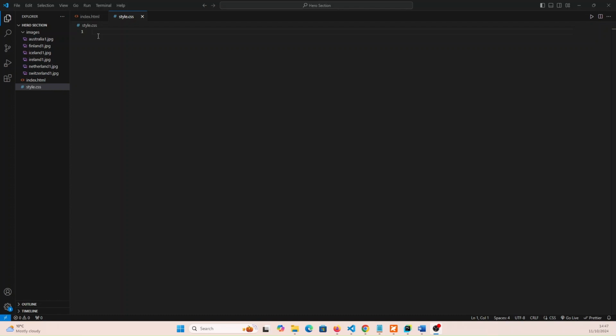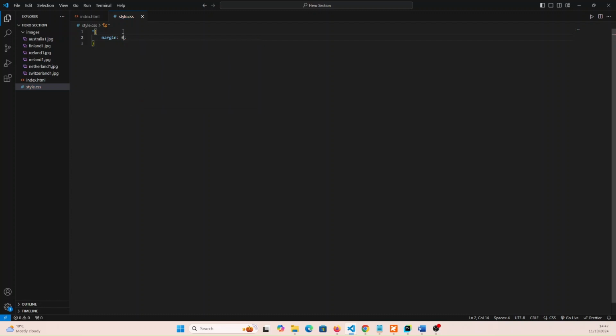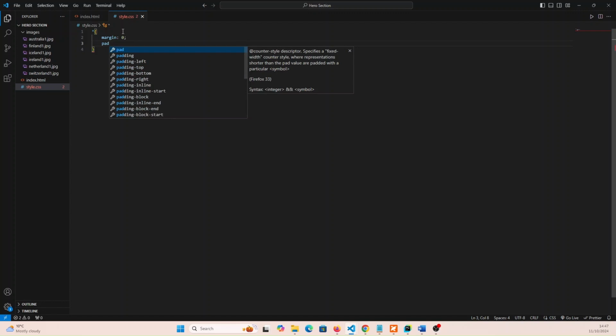So right here, we're going to start styling our HTML with the CSS. First of all, I want to declare our global properties. I'm not going to be adding any margin, so I'll set margin to 0, and also padding, no padding.